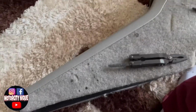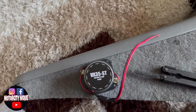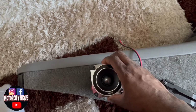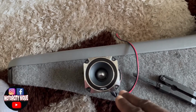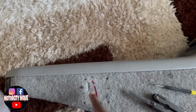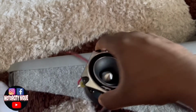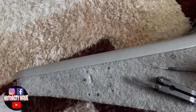All right, you can see these little measurements, man. Kind of put it right there. This is the look that I'm going for. That's my center console for my Impala. So I'm gonna have it where it sit, just like that, right down the side. I'm gonna do this for both sides and just mark it. I got the four holes for the screws, and then I'm just about to hollow this part out. Once I get it chopped out, I'm just kind of finesse that in there, and I'll show you what it looks like when I get done.